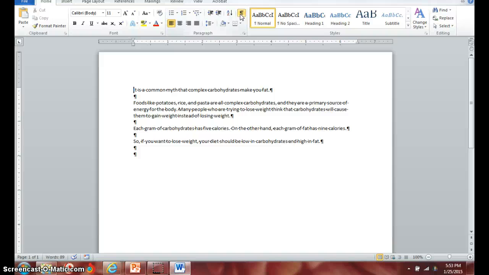So position the I-beam mouse pointer at the beginning of the first line of text. Now notice my insertion point is at the beginning of my document, but my I-beam is not. So move your mouse, and notice my I-beam is now moving across my screen to the first line of text right before the I in your margin.